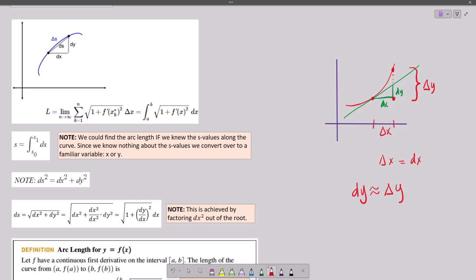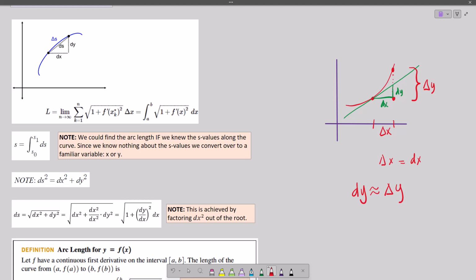If we had a seamstress measuring tape, those round ones that are flexible, you could measure along the curve. We don't have that. We don't have an S-axis that's wrapped on this curve that we could say, oh, there's S equals 0, there's S equals 1.5. So the distance is 1.5. We don't have any information about distance along the curve. So what we need to do is go back and somehow find distance in terms of x or y, because that's what we know. Right? We know how to deal with x's and y's. We know how they work.